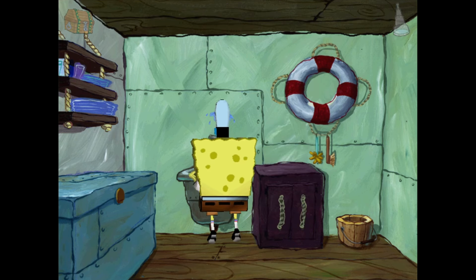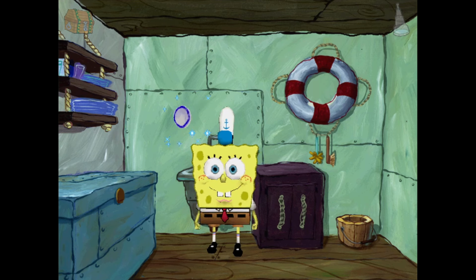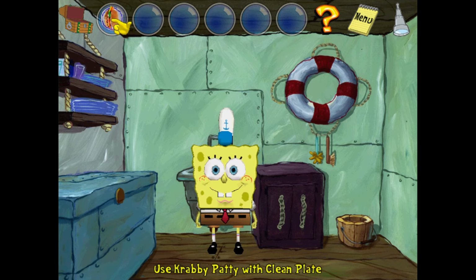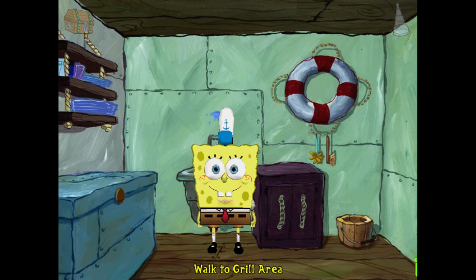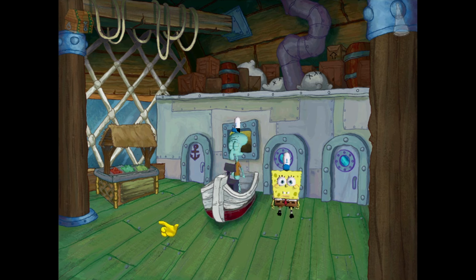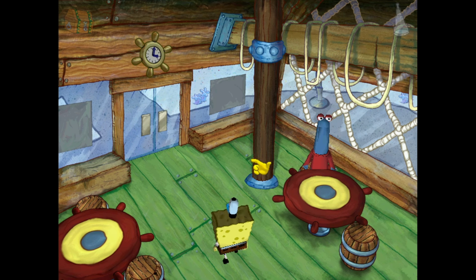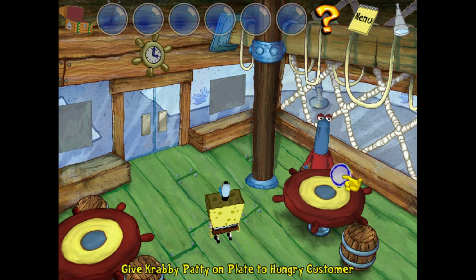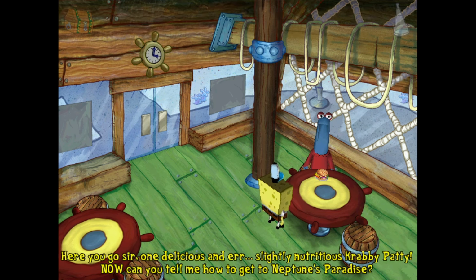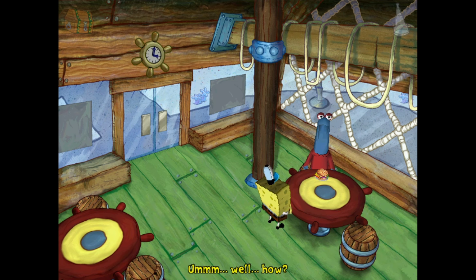And yes, right now we've been just taking our time with the very simple task of cleaning a plate, the one plate that we have in the whole Krusty Krab, getting Krabby Patty stuff, and making a Krabby Patty to give to the man so that he will tell us something. And get ready to see this guy a few times. More spoilers, we're going to see him in every chapter of the game. I will not spoil why. That'll be for you to enjoy finding out later on in the game.